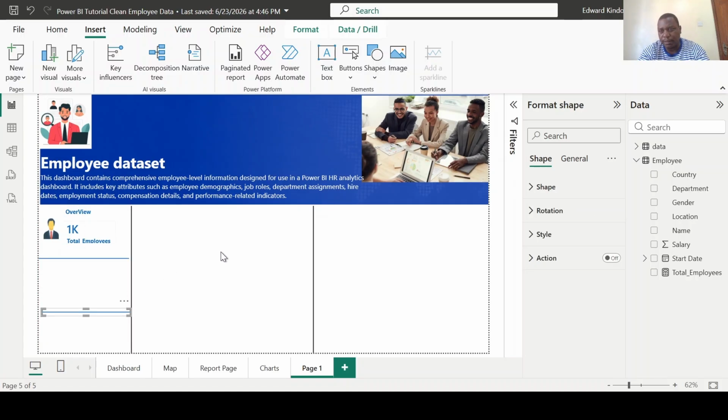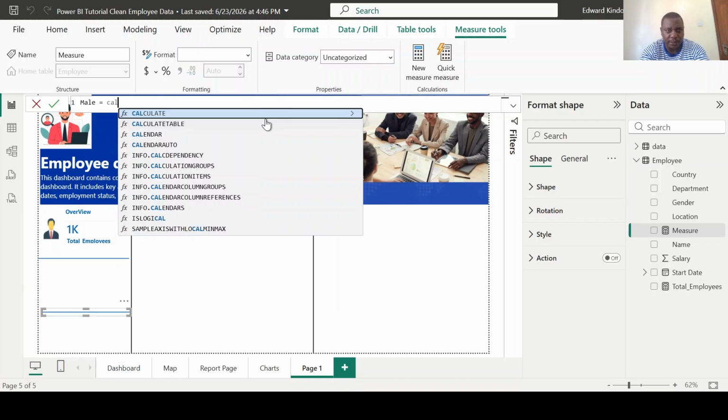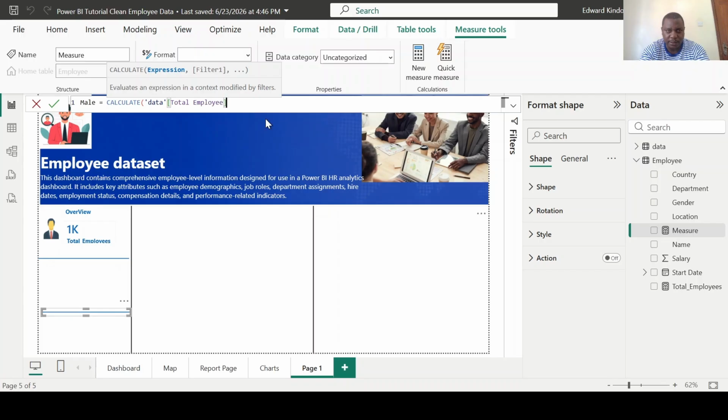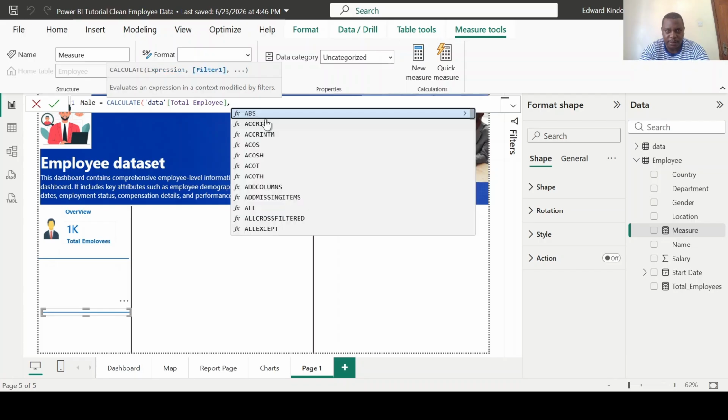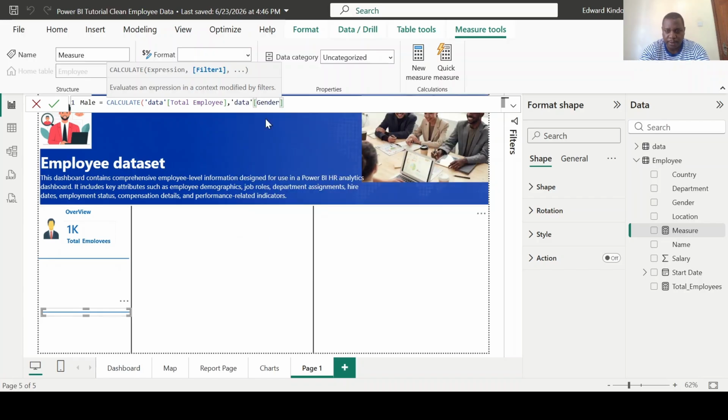To do that, to extract the total male employees, I'll come to right click, create a measure, and I say male employees equal to calculate from the total employees, then gender, extract the male employees, close the parentheses, then I commit.